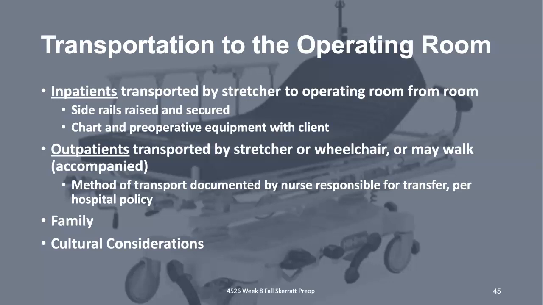Transportation to the operating room. For inpatients transported by stretcher to the operating room, side rails up, and secure the chart and the preoperative equipment with the client. Outpatients may be transported by stretcher or wheelchair, or may walk to the operating room, and if accompanied, you would accompany them. The method of transport is documented by the nurse responsible for the transfer per hospital policy. Family are typically instructed to wait in the waiting area where they can be informed of the progress.